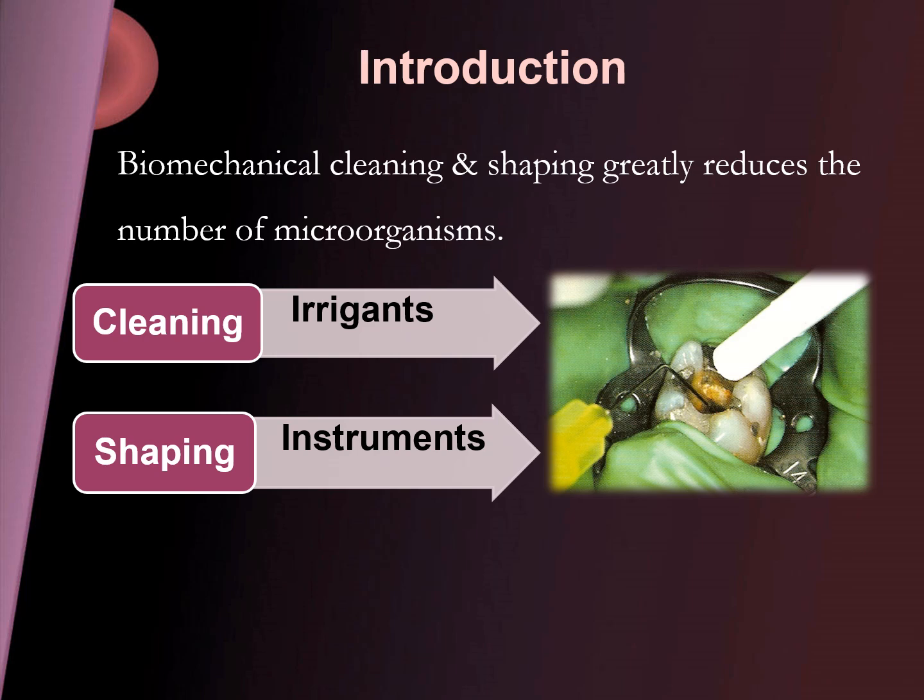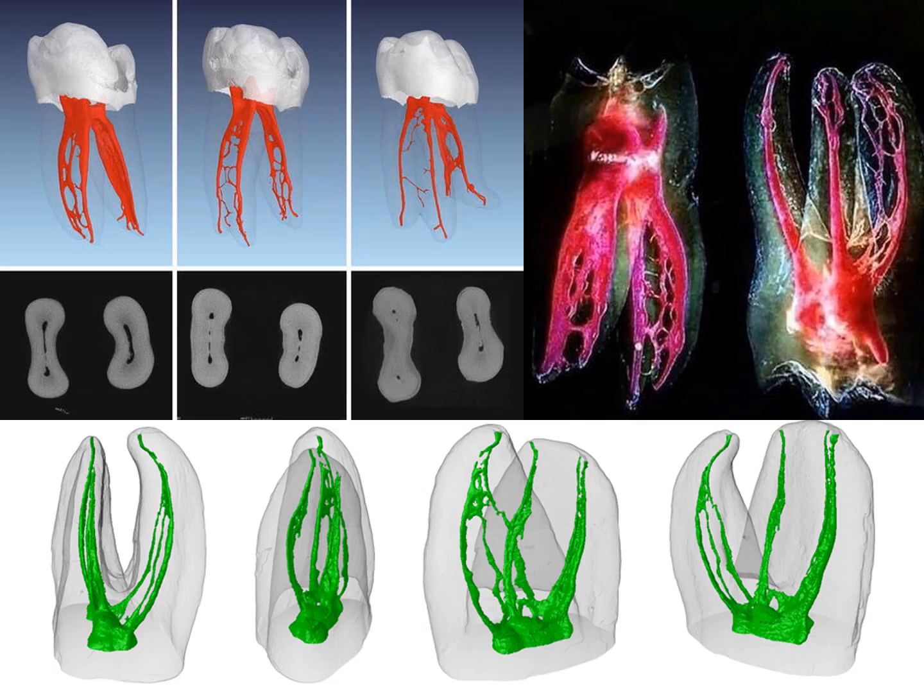Instrumentation of the root canal reduces the microbial content of the root canal to a great extent. However, the anatomical complexity of the root canal system is a challenge for this. In this slide, you can appreciate the complexity of the root canal system. Every root canal system has spaces that cannot be cleaned mechanically. It may be practically difficult for any root canal instruments to reach these complexities. The only way we can clean these complexities like webs, fins, isthmuses, anastomoses, and other such intricacies is through the effective use of endodontic irrigation solutions.